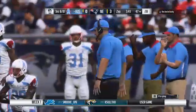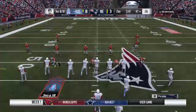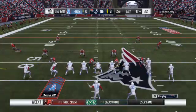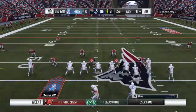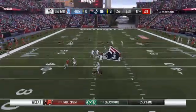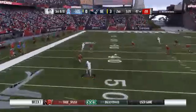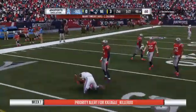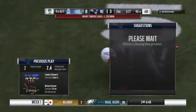The offense on 3rd down, they've been okay. 2 for 3 thus far. This will be a tough 3rd and 18. Here we go now. Green 39. Dalton here from the gun. The throw to the left side, caught by Coleman. And he'll take it down shy of the 45 at the 46.